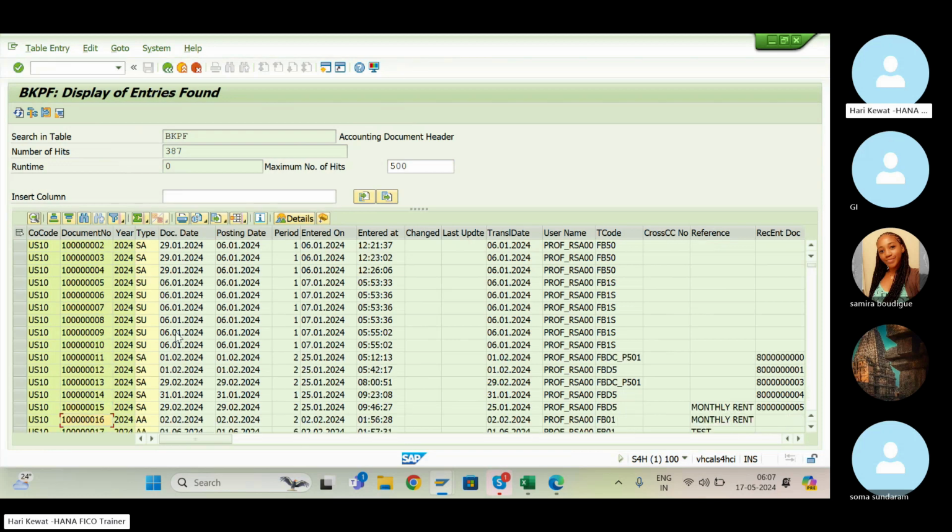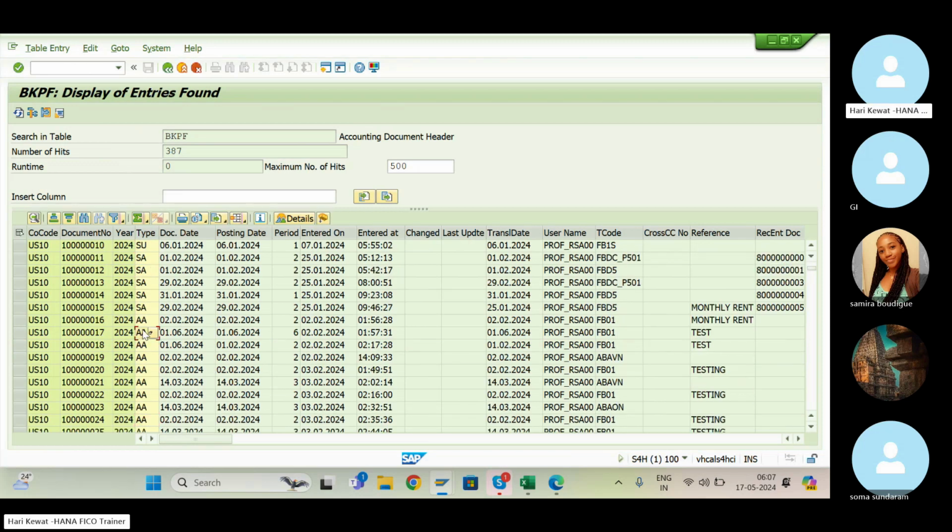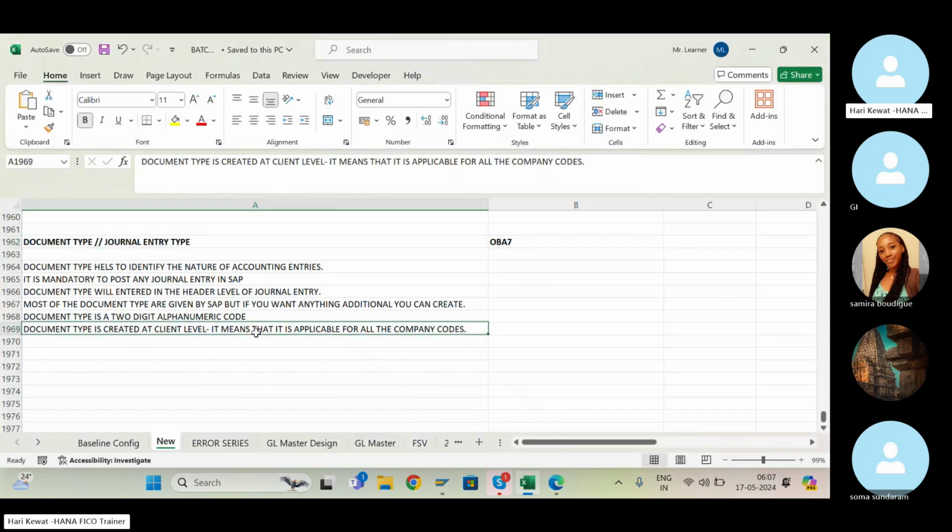If I want to identify what kind of posting each line is, I can easily identify because I know SA is equal to what kind of posting, and AA is equal to what kind of posting. A is asset related posting, and this is GL related posting. So document type generally helps you to identify what kind of journal entry you have posted. That is the first point.